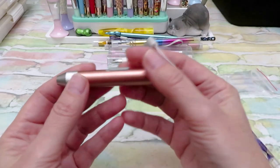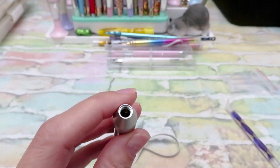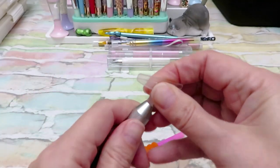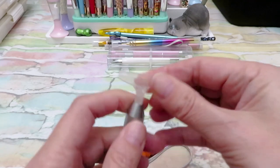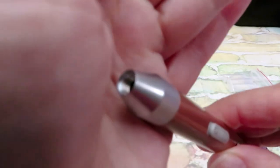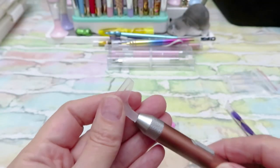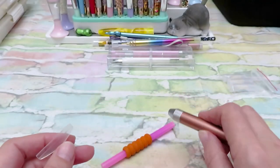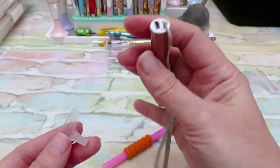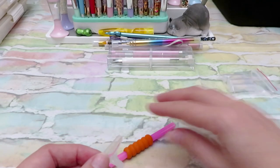Next one, this one is like a light that's supposed to be, you put in here your, I don't know, drill pen or something, because it's supposed to be just kind of a push. It doesn't feel like it's from here, because when I look in here, you see how it's supposed to be screw in. I don't know if you can see that, but it came with a few tools, I believe. So this is more likely to use as a flashlight, but not as a drill pen. So definitely something wrong with this one. I have a USB charger in here. Okay, so this is just staying as a collection.